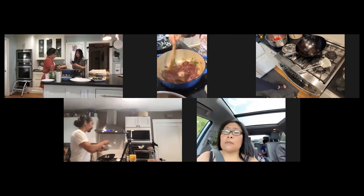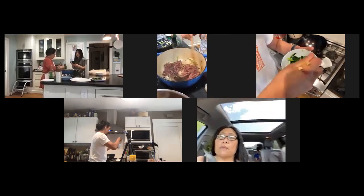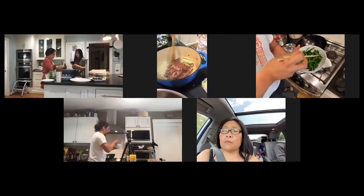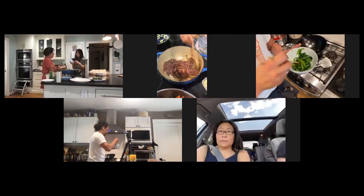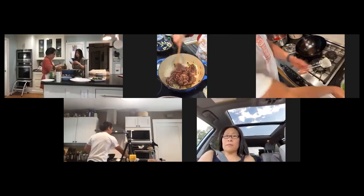You can see my spinach is just sitting here in the marinade of the sesame seed oil. I'm not going to add the sesame seeds either, just because we forgot to put it on the list. So unprepared. So sorry, y'all. But yeah, that one's just like that.